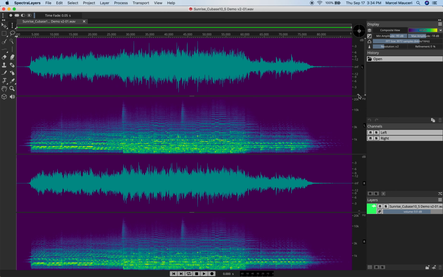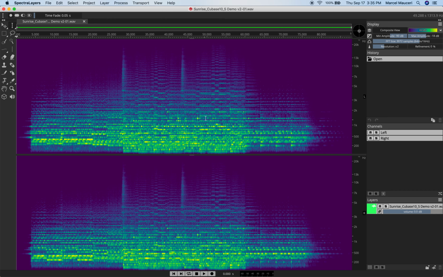Now if I collapse the waveform and just look at the spectral data, you can see when I move the mouse up and down, on the upper right corner you can see the position in seconds, and which frequency I'm pointing at. So you have an overall display on the right here, but you also have a precise display on the upper right corner, which gives you the exact position in the timeline as well as the exact frequency.